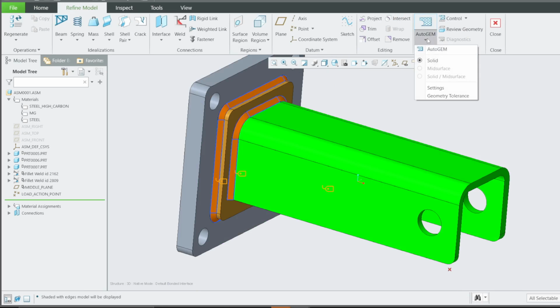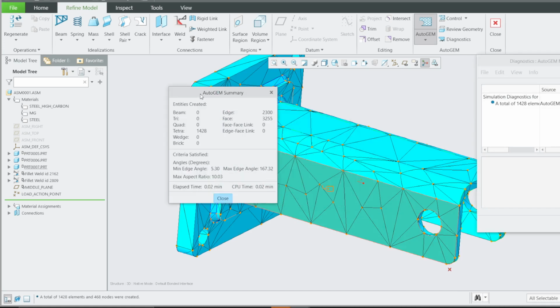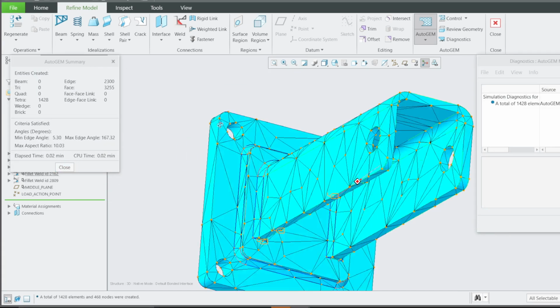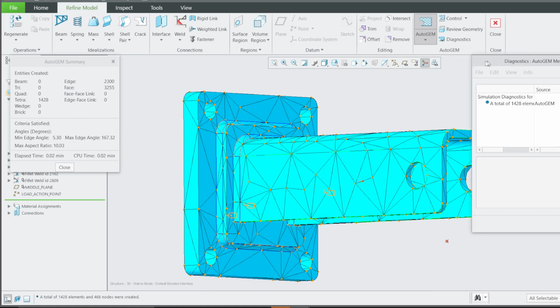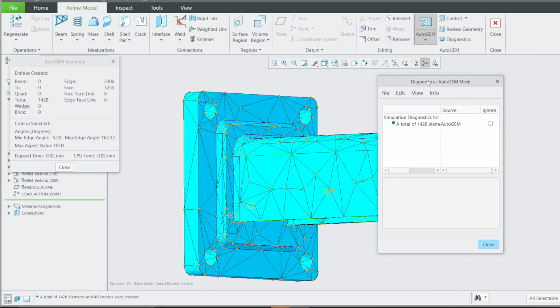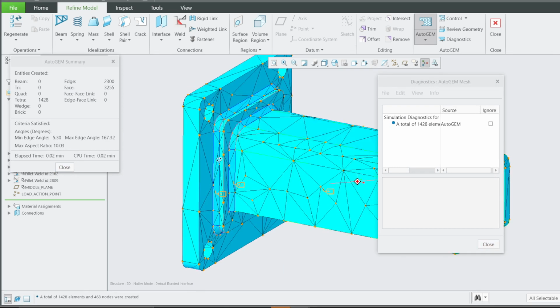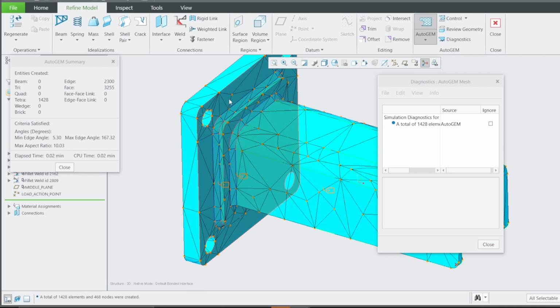Then if you go to the AutoGEM, there's AutoGEM here to see how the mesh looks like. You don't need to worry about refining the mesh, because Creo Parametric uses p-type technology, whereby it increases the polynomial when converging.